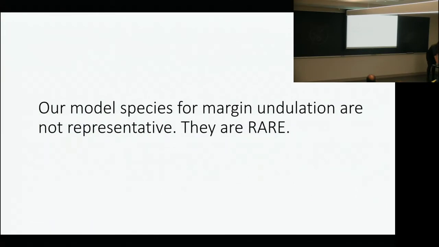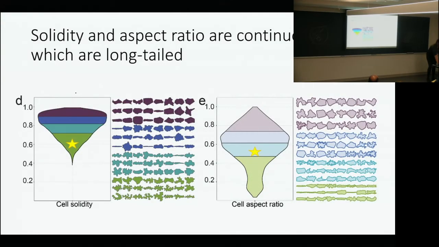Okay. And the star is just a star shape where you... Yes, I just want to point out that that's where our model species lie in these distributions. So it's not because they have a star shape. You can get star shapes in plant cells. In terms of solidity, it might fall... Yeah, the aspect ratio would be higher.